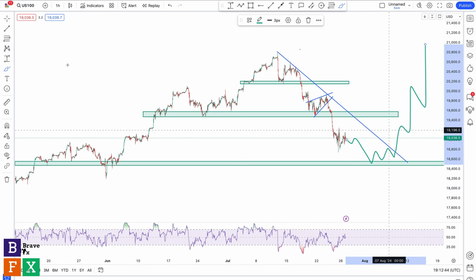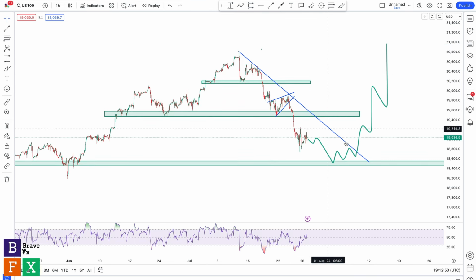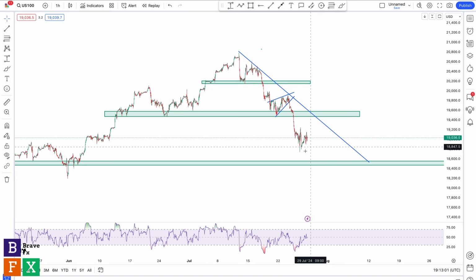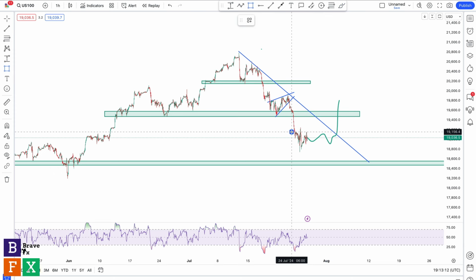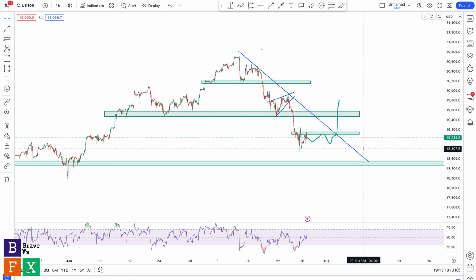Other than this, any long you try to take underneath this trend line may be short-lived when price touches the trend line, right? So that's why I'm going to be waiting for price to take out this trend line before I consider going long. And price may take out this trend line even without coming to this area of support. So we may get something like this. So we may get a consolidation, right? Like this, and then get a bullish breakout. So this may give rise to a resistance level, which would mean a breakout from the resistance level and also a breakout from this trend line. So either of these situations is what I'll be watching out for to go long on Nasdaq, right?